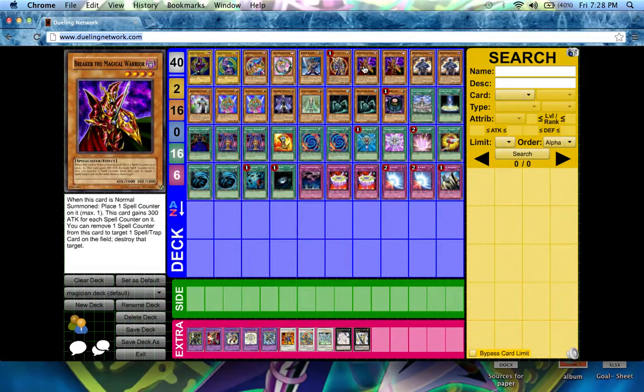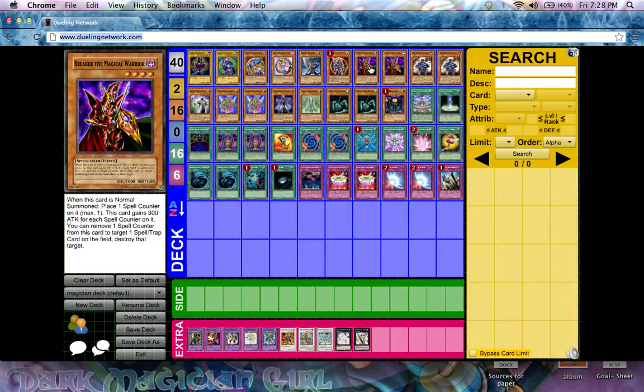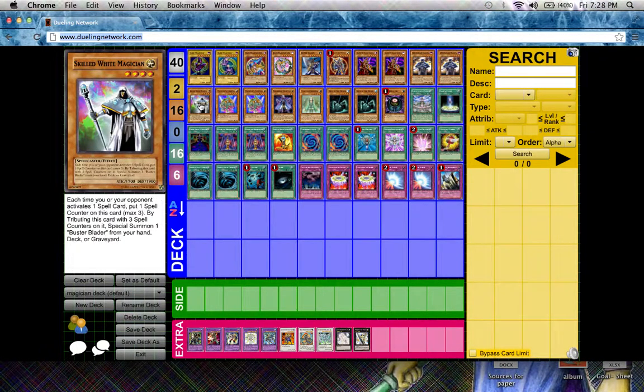Breaker the Magical Warrior. I have two of these. I like to have them in my deck because they have 1900 attack, so they're a good beater and I can get over people's cards. They're also good with spell counters, which I'll show you about. Here's another card that requires spell counters. It's 1900 too. These two cards are kind of the same thing, they do a lot of the same stuff.